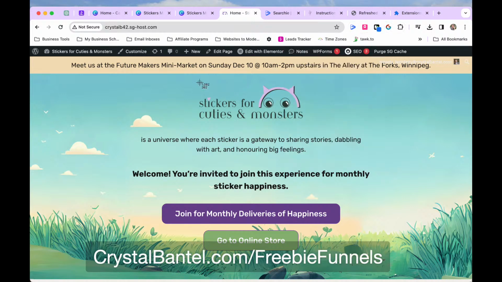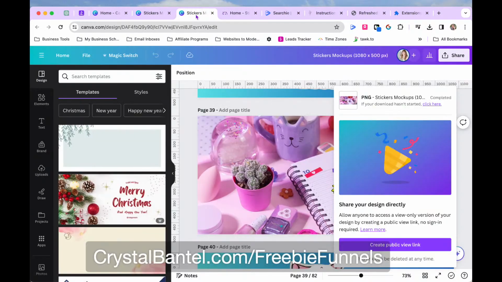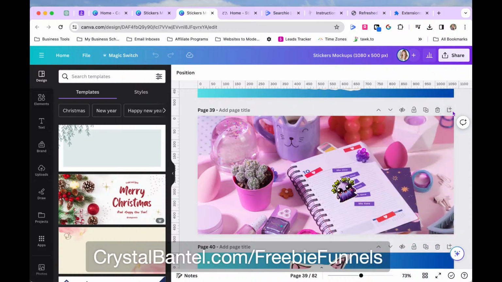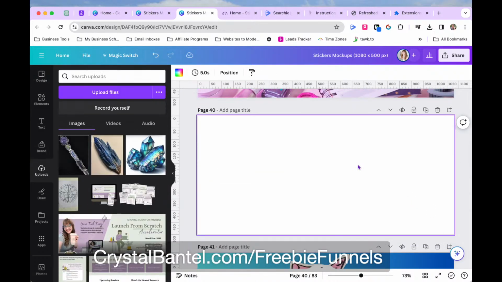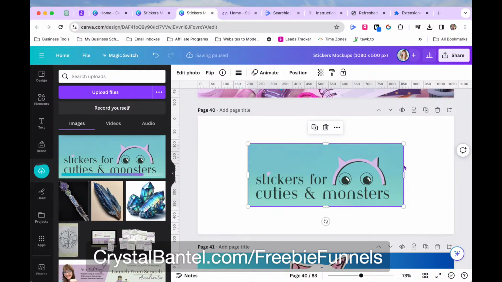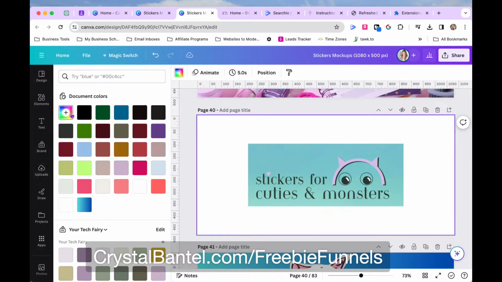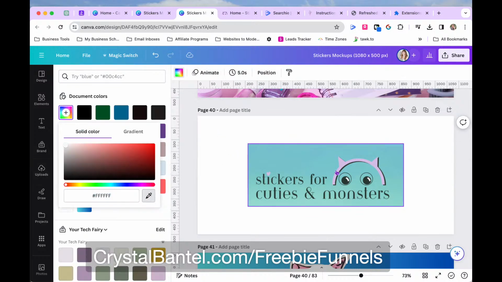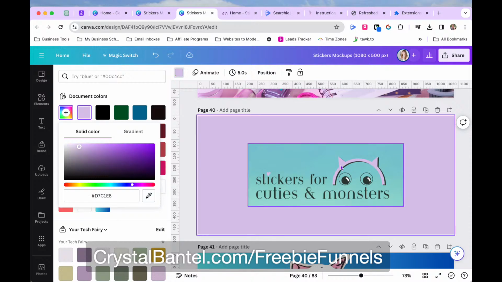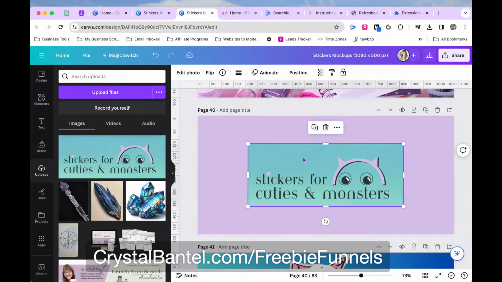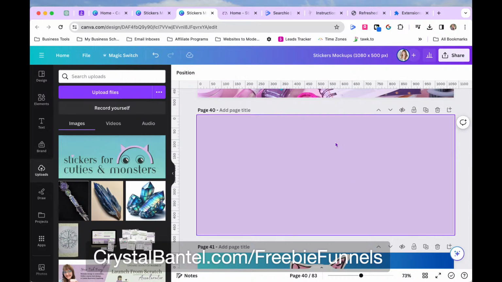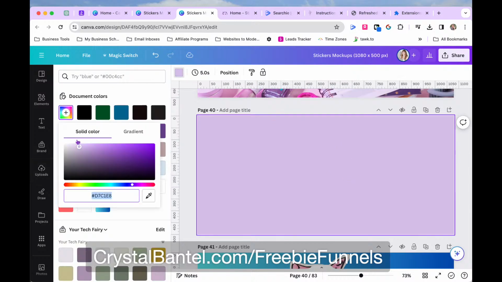Okay, so my alternative, there's always a way to figure something out. So I'm just going to take a screenshot. I'm going to go in here, I'm going to create a new page. I'm going to pull this in. And now I am going to just grab the color from here. So now, click the color picker from here and figure out what this color is. There we go. Okay, that was a long roundabout way to figure that one out, but this is my color now. And this is my hex code for it.